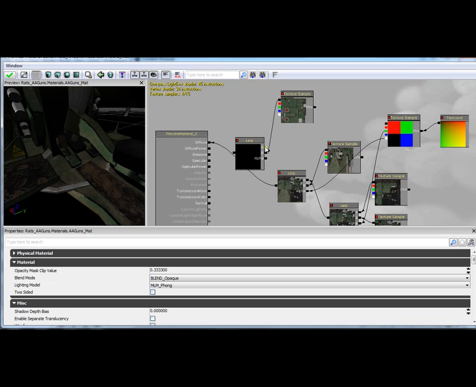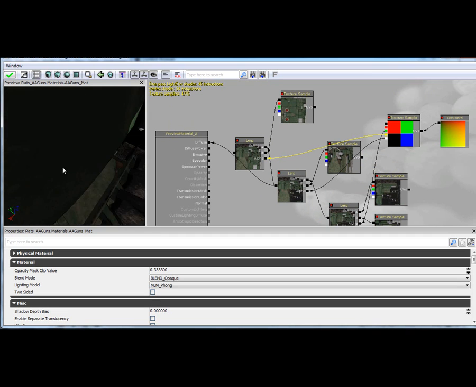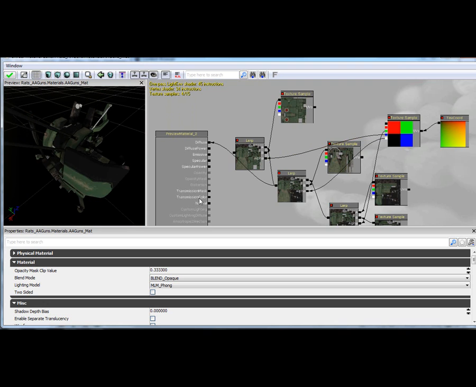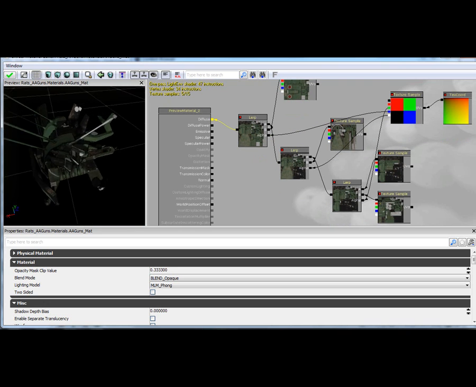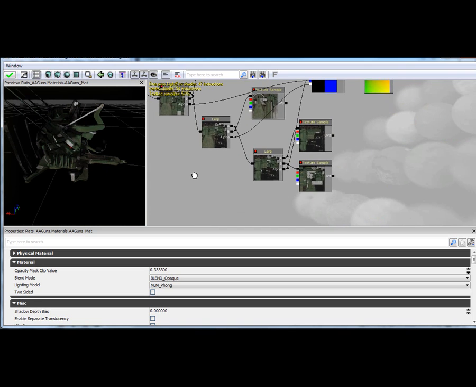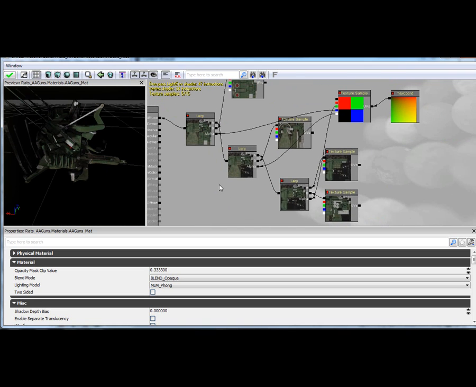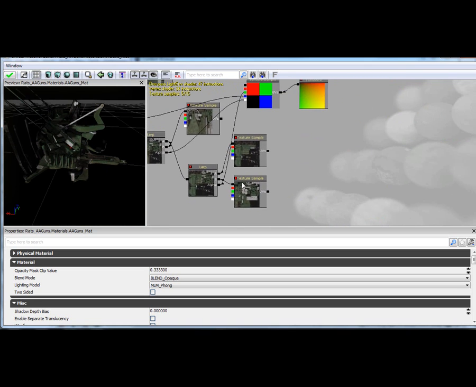I want this image over this whole expression based on my next channel. And if I plug that into diffuse, I've got some problems, because I didn't organize properly enough.